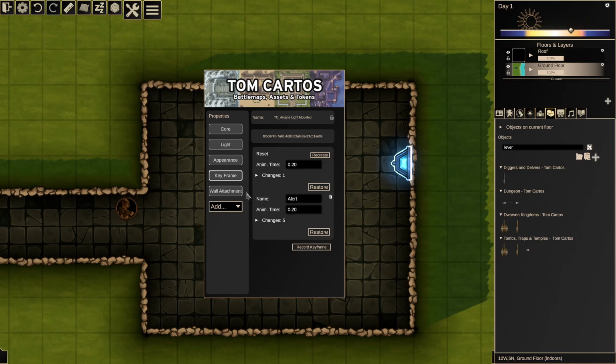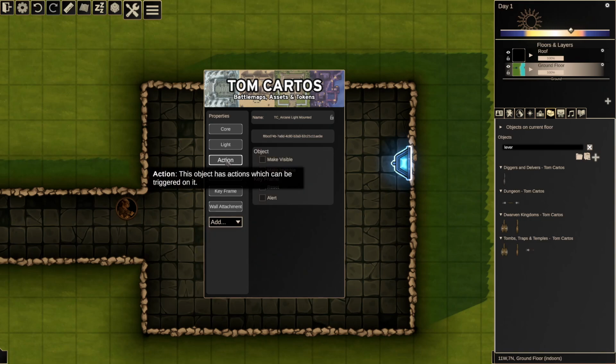What we can do is expose something to our event system. Firstly, on the thing that gets triggered by our triggering system, we go into triggers, and we say that this has actions. Once we've added actions, it's asking us what actions we want to expose to the trigger system. And all objects get default actions to make them visible and invisible.